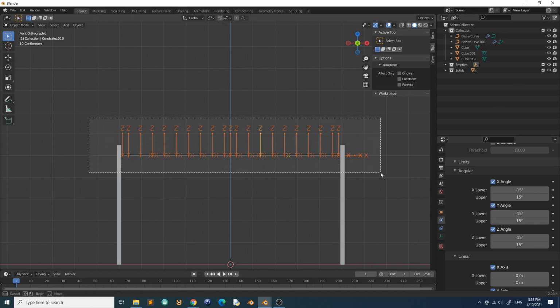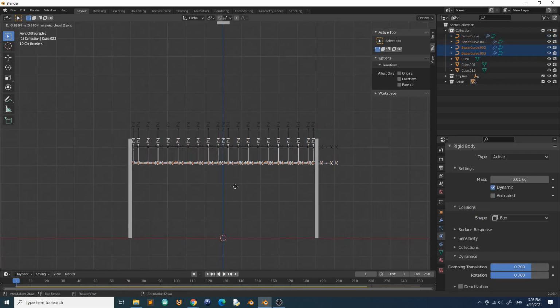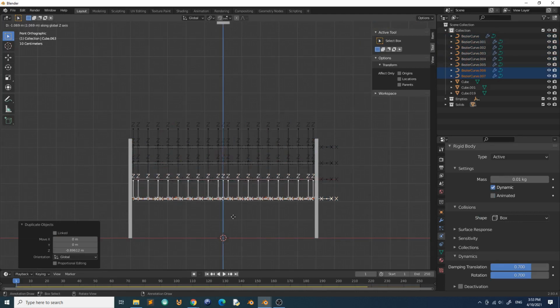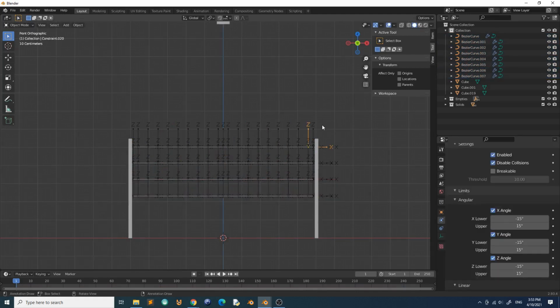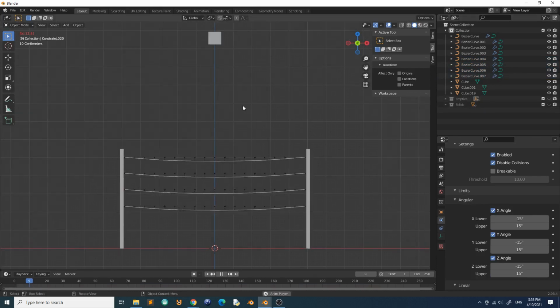You can simply select all these, unselect the other ones, select all these and duplicate. It should have all the connections, all the properties the same. We hide the rest that we don't want to see and run the simulation.